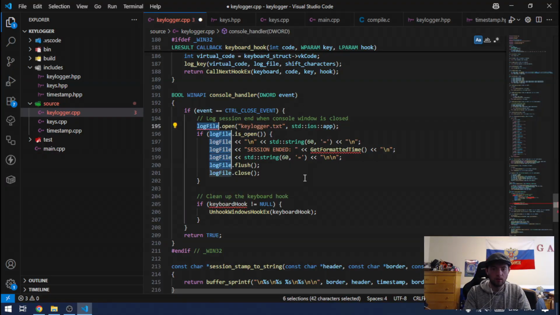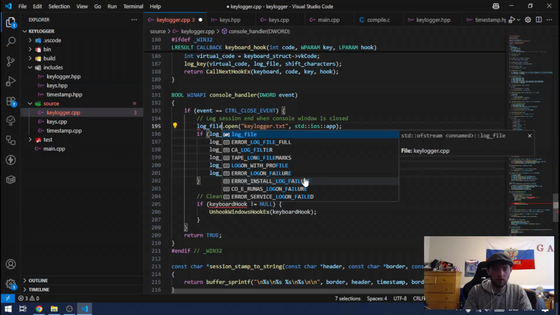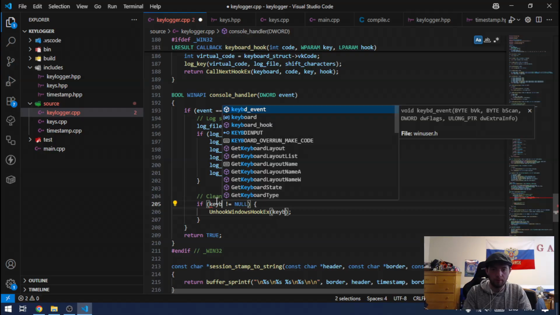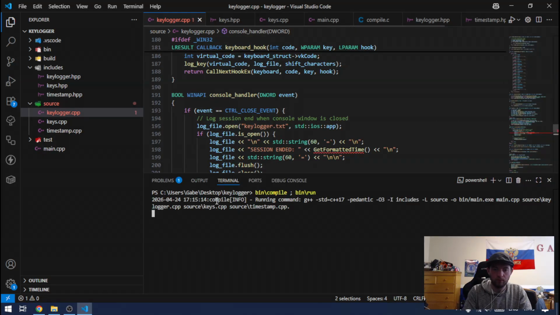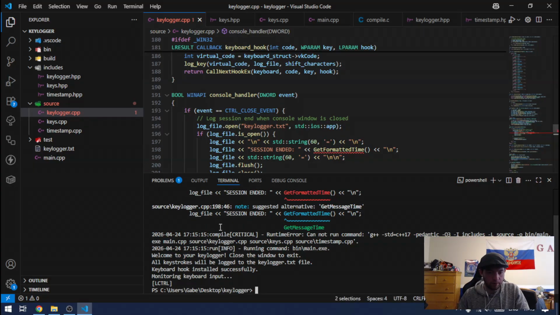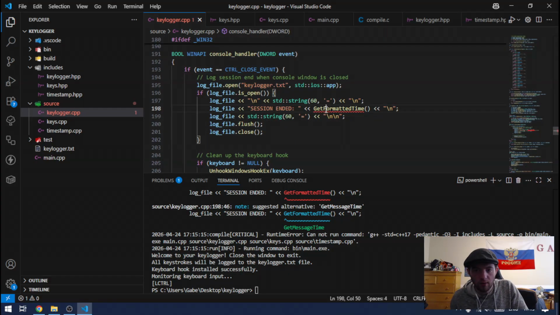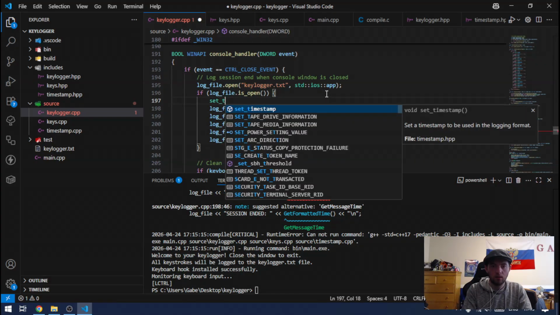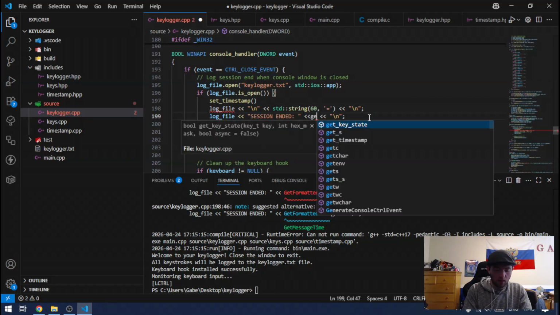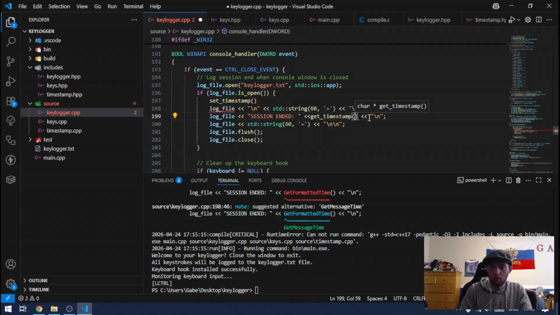This is log file, and this is our keyword. Control C. To get formatted time, we're going to set timestamp, and that's going to be get timestamp.